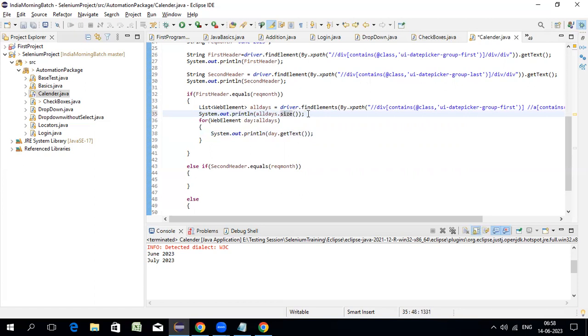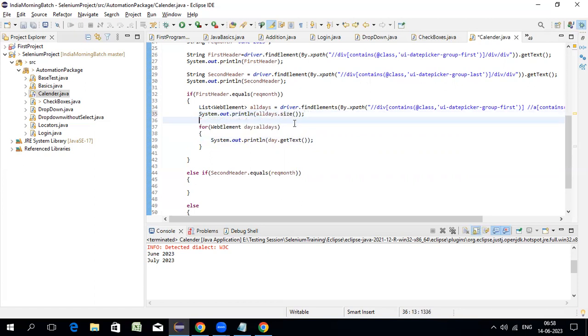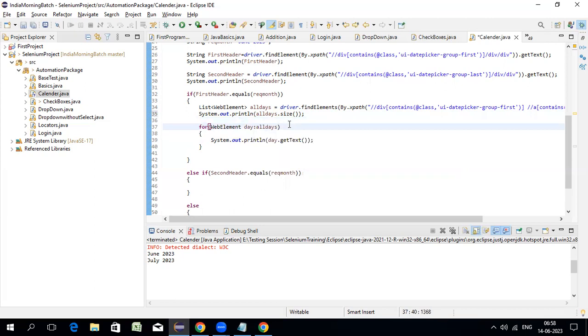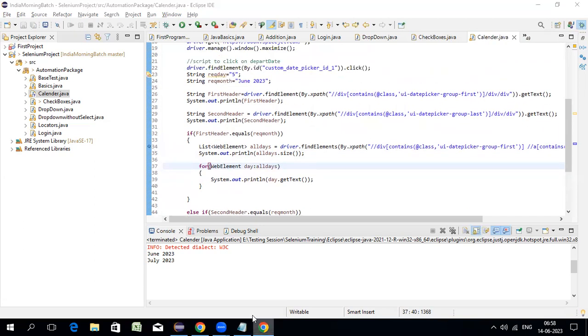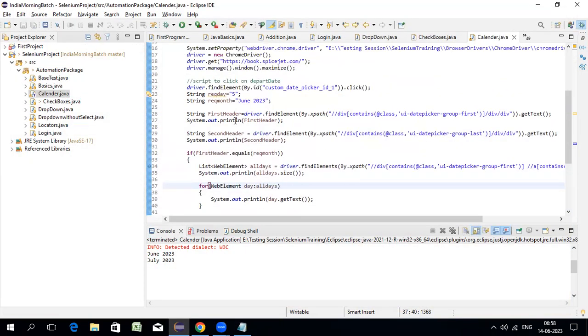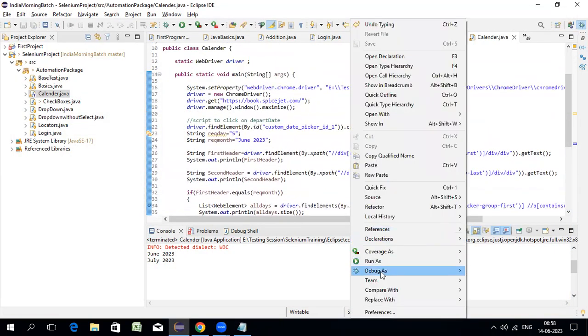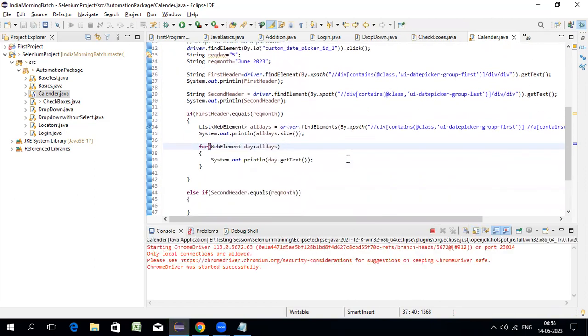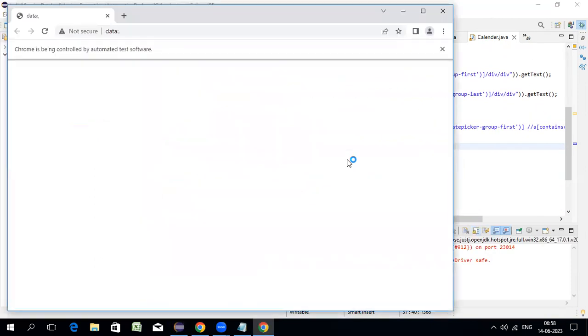I'm printing the size, and then I will go inside element days. I will debug. If it is not working, then we will see a normal for loop.